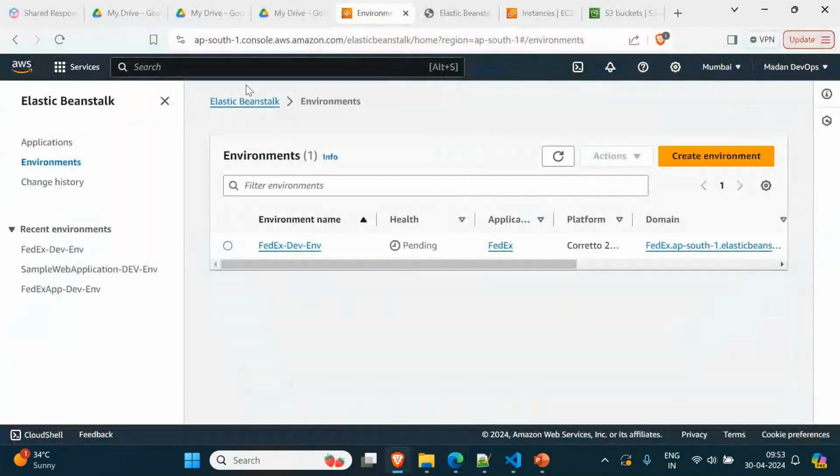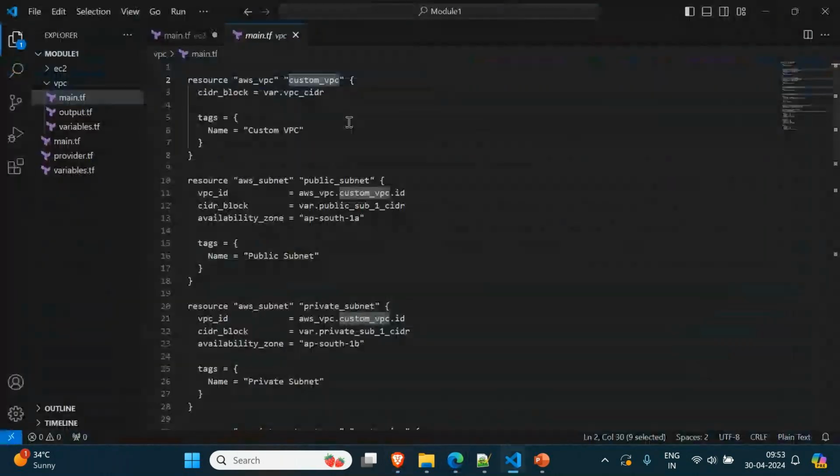So yeah, where we are, custom. When this code is submitted by our Terraform tool to our AWS cloud provider, the cloud provider understands, okay, you want to create an AWS VPC, no problem. What name do you want to keep? Okay, custom VPC, I will keep it. What is the CIDR you want to assign? Okay, this is the CIDR value, I will assign it. Then our cloud provider will create it. After creating it, the cloud provider will automatically assign an ID for this VPC.